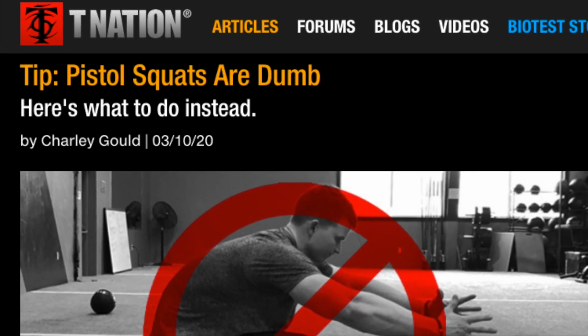The pistol squat is one of my favorite bodyweight exercises, but it seems to get a lot of criticism from others. And while I don't deny that the potential to harm oneself is relatively high with this exercise, the same is true of any advanced movement, even in weight training.